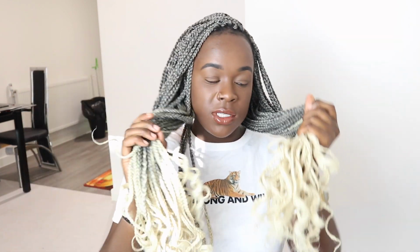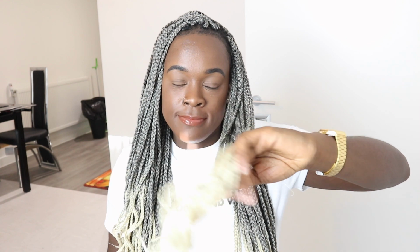I did the hair in sections, not all together. The section was about that big, maybe 10 braids at a time, and then I rolled it up and dipped it in hot water. That was it. The hair is from AliExpress. I will link it all down below. As per usual, this hair is freaking long. It's at 30 inches.